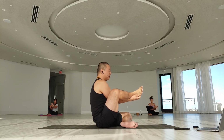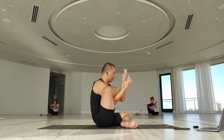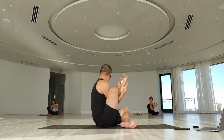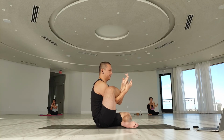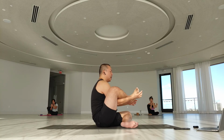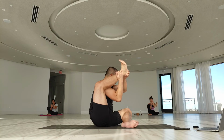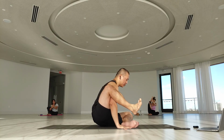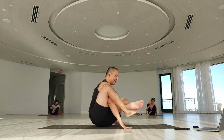And then if you're able to, you're going to thread the arms underneath your right shin and then draw the right shin across your heart center. Ashtavakrasana, arm balancing here. You're going to release your leg cradle and draw the right knee again over your shoulder as high as you can. And hands come to the floor, wider than mat width. Then you're going to hook the left foot over your right and flex your feet.